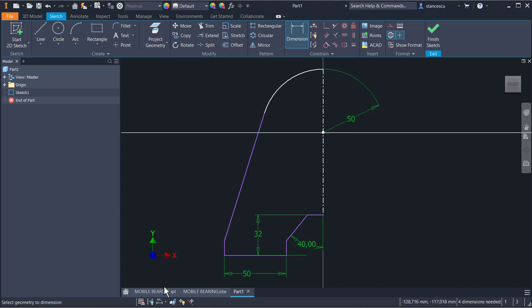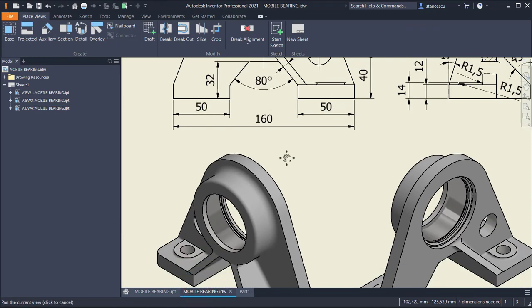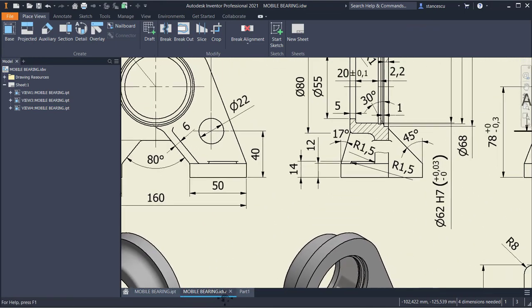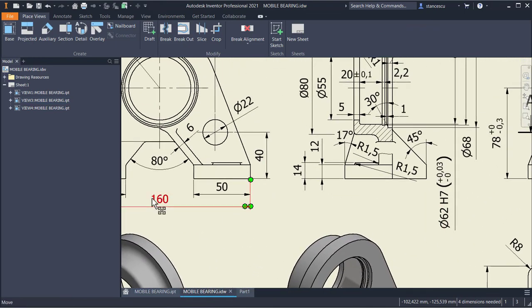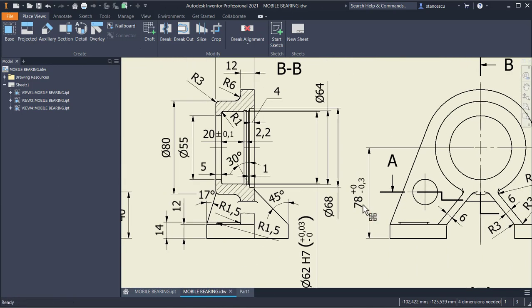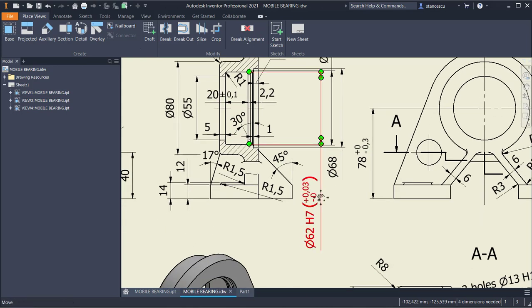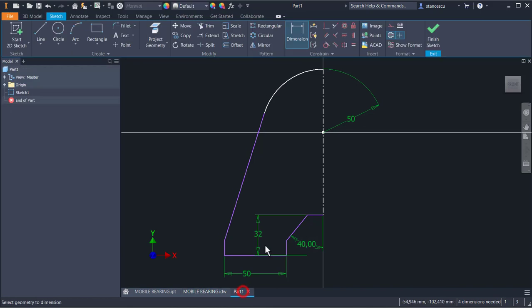And some other dimensions I didn't mention, 160 and 78 with a tolerance. Yes, I want to place tolerances in this part the first time when I do this, and you will see how to place them. Good.